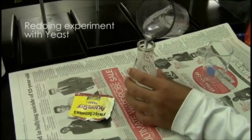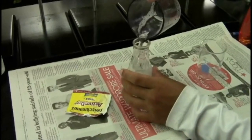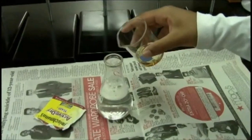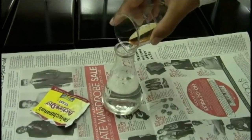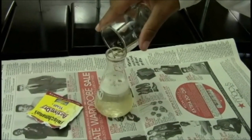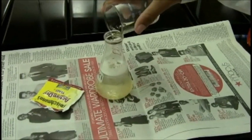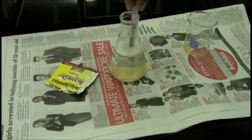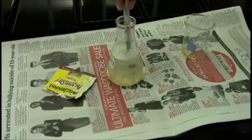The materials we use are half a cup of hydrogen peroxide, 1 tablespoon of dry yeast, 3 tablespoons of warm water, and about 2 tablespoons of dishwashing soap. You can add food coloring if you want to make it look cooler, but it's not necessary for the chemical reaction to happen. All right, so first you want to pour half a cup of hydrogen peroxide into the bottle.